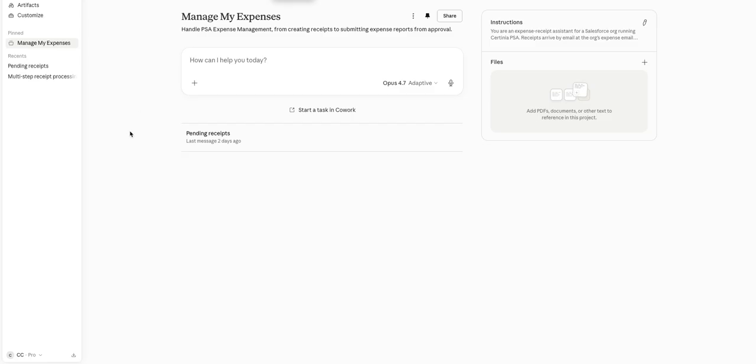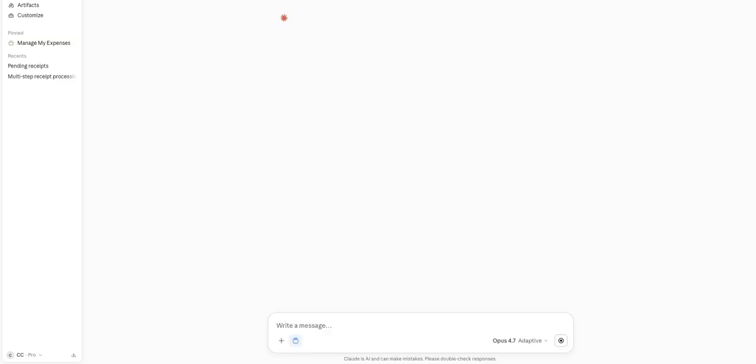So for example, I can go ahead and ask, do I have receipts pending project assignment? So if you recall, we sent the receipt by email, that created automatically the receipt and the receipt item. Agentforce behind the scenes helped us do that. But at this point, I want to assign that receipt to a project.